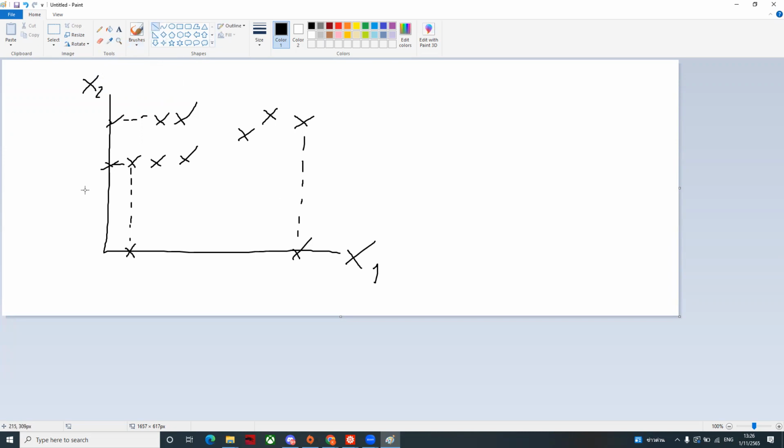In this case, if we do PCA, it will create this line here. And another one will look like this. Anyway, we can forget about the second line. We can just keep the first one.